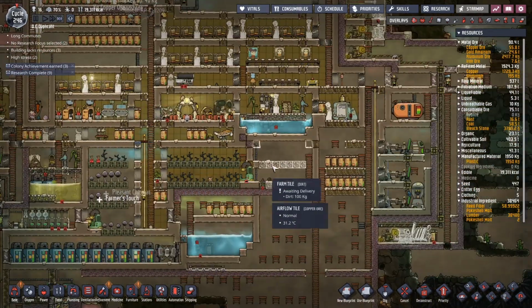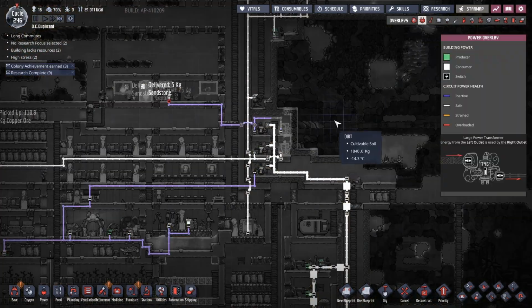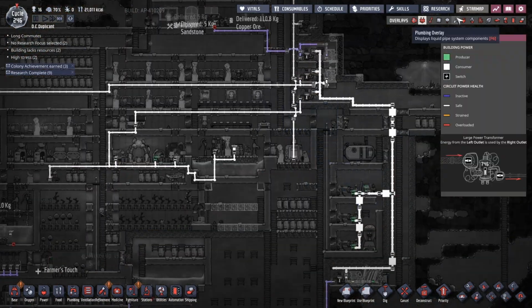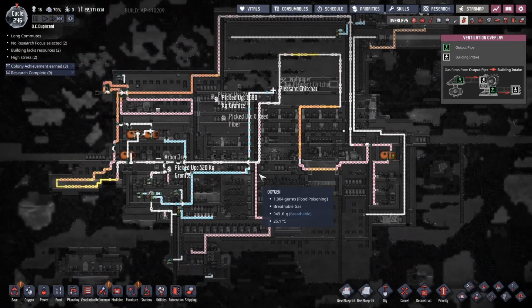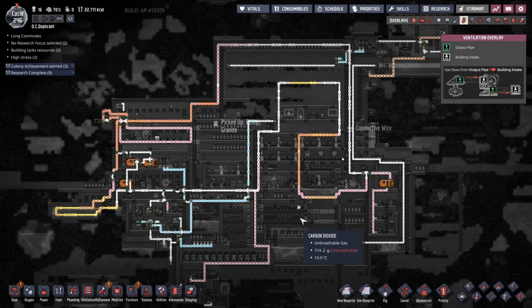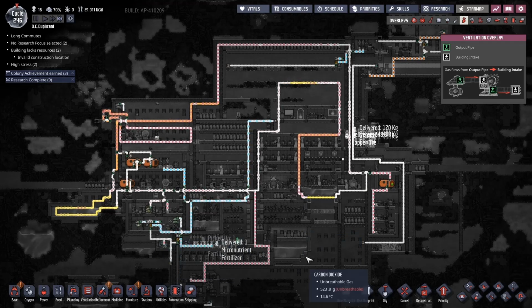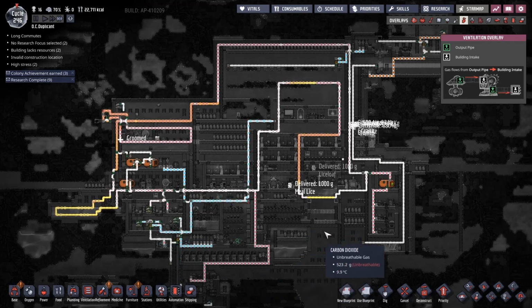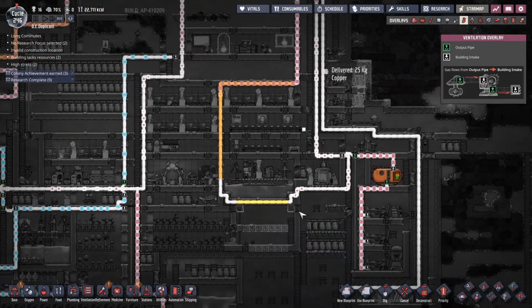So that should fix a lot of our problems. Power-wise, I think we're gonna be good now. We've got this big backup of hydrogen. Oh yeah, look at that hydrogen loop. It's filling up fast. Amazing what happens when you don't accidentally break your oxygen production. That's great.